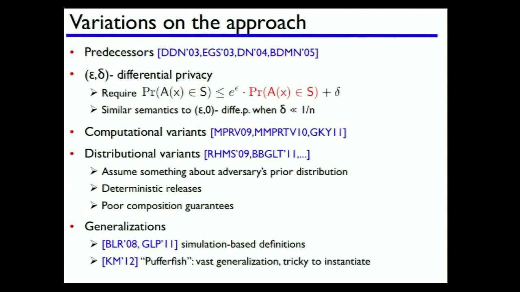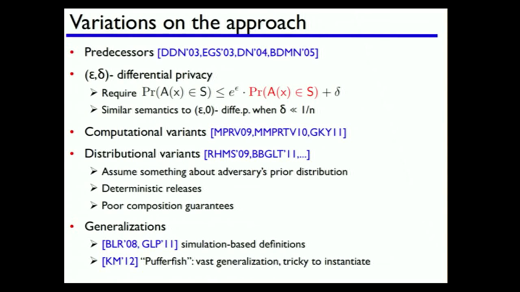And there are various generalizations of this definition that are kind of simulation-based. One of them, from TCC last year, is called zero knowledge privacy. The other is called distributional privacy, which is sort of confusing. I'm not going to talk more about this zero-knowledge privacy paper here because it's going to come up in a talk tomorrow, or I think it's tomorrow or Thursday. But it's out there. It's a strict strengthening of differential privacy.